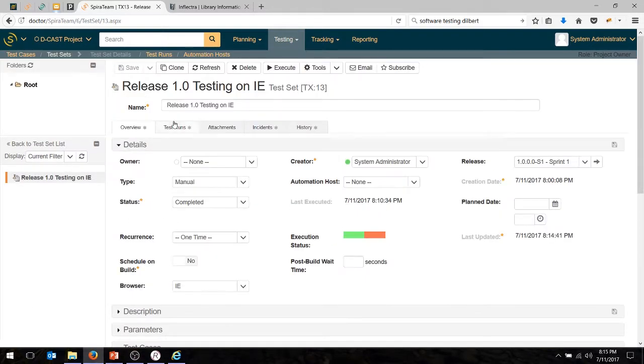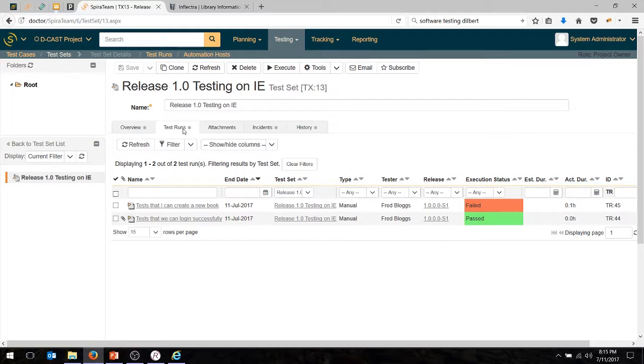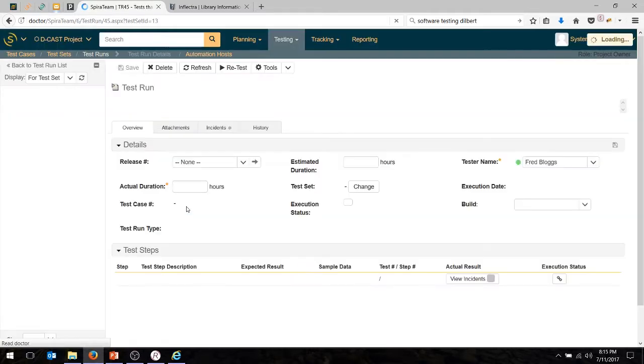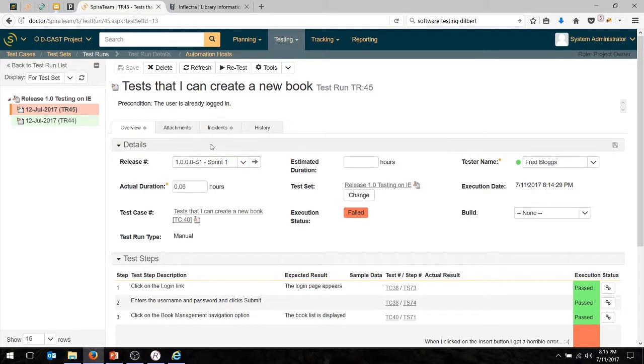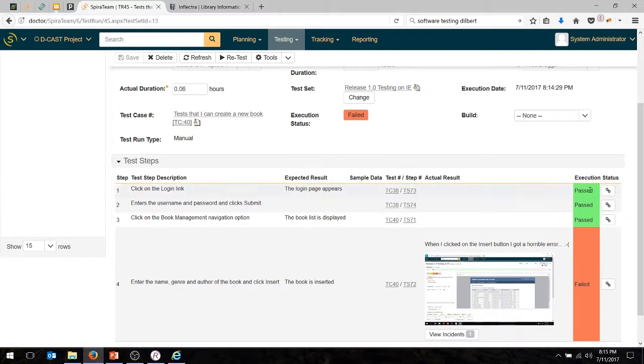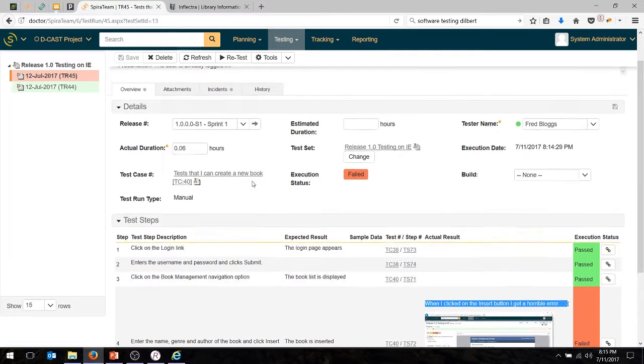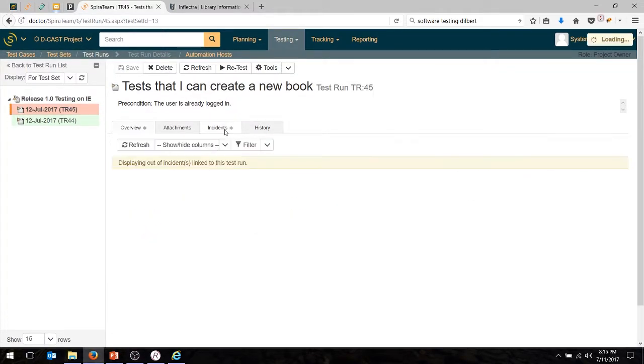In real life, you often want to see more detail. We create what's called a test run for each one. I'll just look at the failure, which is right here. And there's your pass, and there's your failure image, your failed step, and the description of what actually happened. Now, I didn't write very much. In real life, I'd probably write more than that. You could attach a log file or put much more information than we have here. This is just a simple case for today. The defect is created and linked and logged.